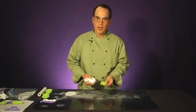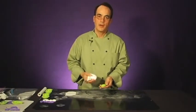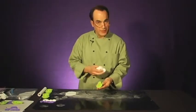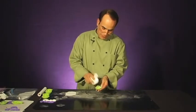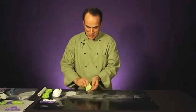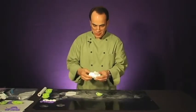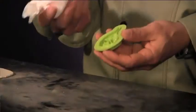Okay, so I've run you through the basics of how to use the mold, but I wanted to show you something else that I discovered after I invented this product, and it's pretty cool. What I'm going to do is pounce my mold. By the way, this is just a little girl's tights with a couple cups of cornstarch put in the toe and tied in a knot, and it's a really nice little tool.